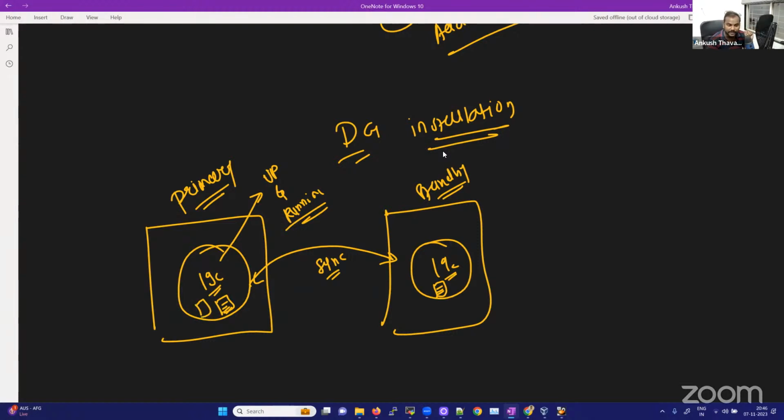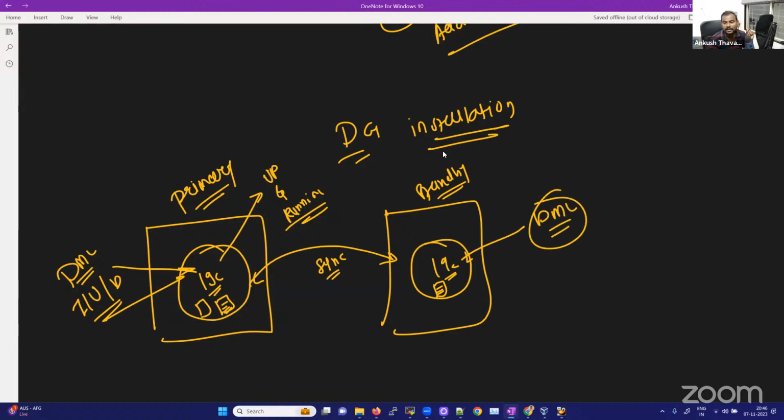If I'm doing any DML operation like insert, update or delete on the primary, then that DML should be applied to the standby side also automatically. This process should be automatic, because I don't have time to do all these things manually.